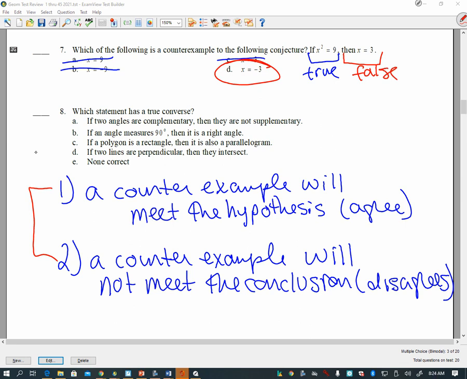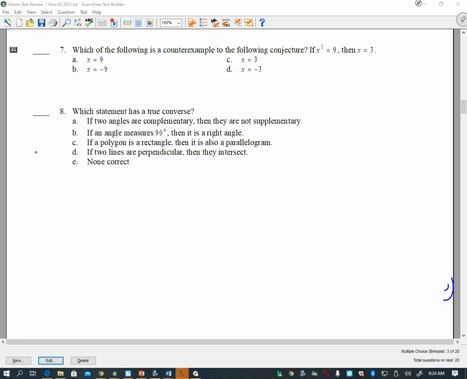And Bella, I don't know if you're working on your review or how much of this you're paying attention to. Okay, good. All right, so let's erase this. All right, number 14.